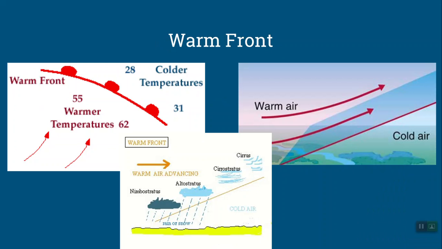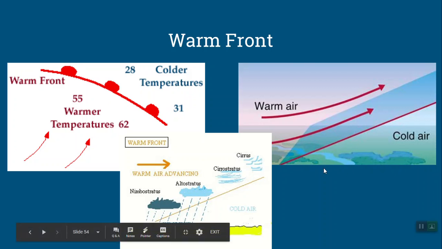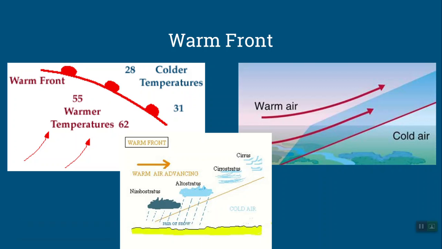Now, if you have a warm front, that's a little different because warm air is moving over cold air. Warm air has a lower density, so it doesn't bulldoze through — it sort of meanders very slowly at a low angle across the cold air. That also causes cloud formation but different sorts of clouds. The warm front symbol is red with half circles, and the half circles point the direction the front is moving — so this picture shows the front moving to the northeast. You know a warm front is coming when you see cirrus clouds, those wispy clouds high in the air, followed by cirrostratus, then altostratus, then finally nimbostratus rain clouds. You're not going to have violent storms with a warm front — you're going to have steady rain.